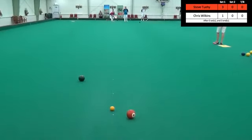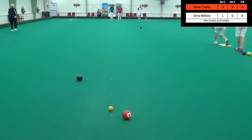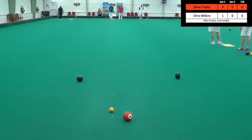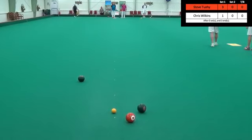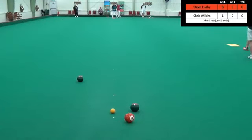Yeah, good start from Chris there. Yeah, loose opener from Steve if he wanted to cut those bowls out. I mean, that's the sort of thing that definitely gives your opponent a bit of a lift. If you see your opposition dropping the odd bowl short, it certainly gives you a boost and gives you a bit more belief that you can actually beat the guy in front of you. Good reply there from Steve. Yeah, it looks like he's just fell in for shot. Yeah, just confirmed by BJ, Steve holding.